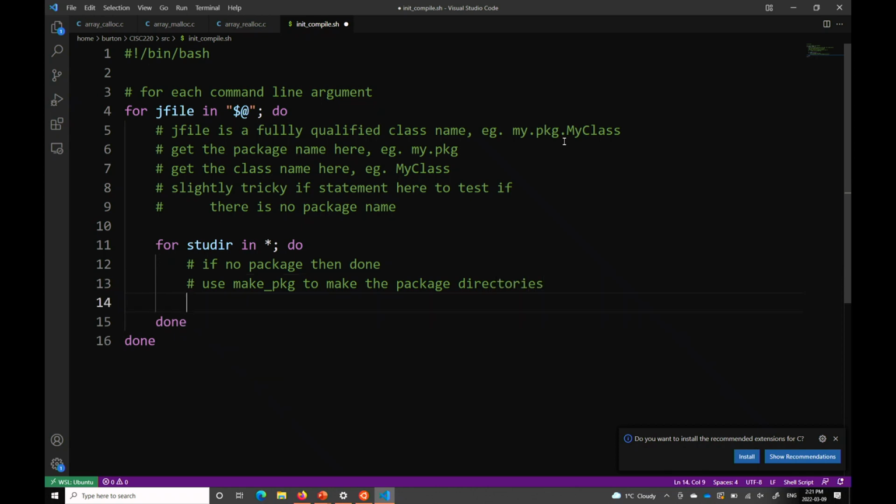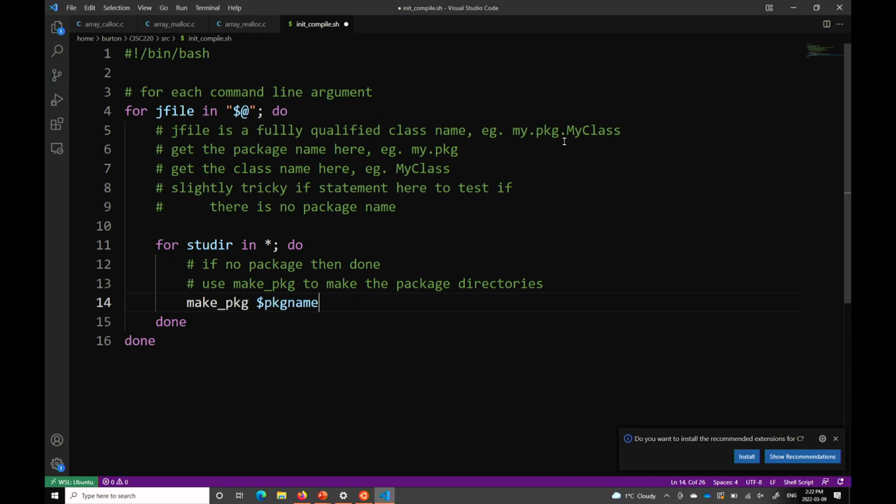That's easy to do. You just write make package and then the name of the package. That's how you use the script from assignment 2. So literally, it's make package and then $package, where package is the variable that stores the name of the current package.